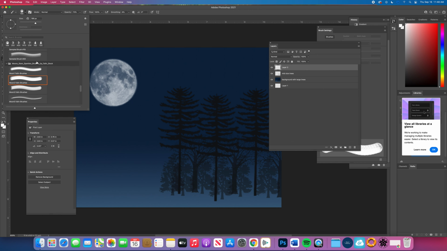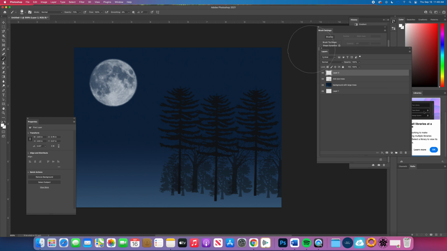Okay, so it looks like I have neglected a step, but that's okay. We can definitely go back. We have our trees floating outside of the ground, so we have to go fill in the ground. We're going to create the ground using our brush with that same dark color, a simple round hard brush, hardness set to 100 with a nice clean edge.